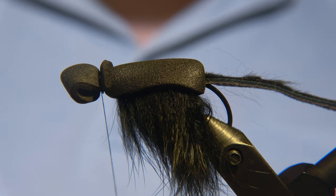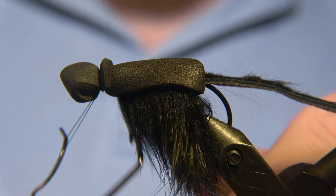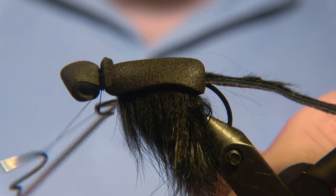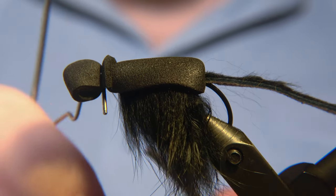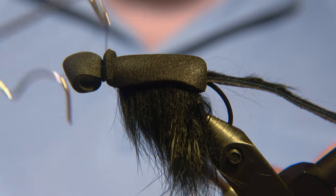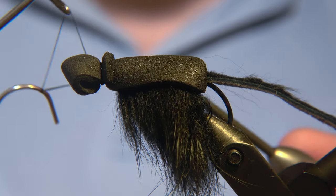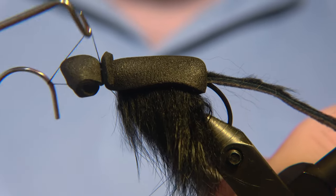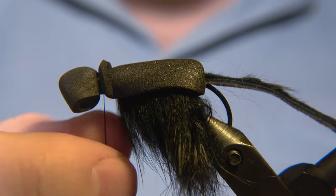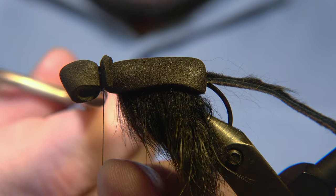In the last years in Iceland, mouse-like patterns have been getting more and more popular, especially for people who are fishing for seriously big brown trout, like in Thingvellir Lake and the area around it, and again in the north of Iceland, like in Laxá, Aðaldalur, and some other places. What I'm going to try next season is to tie this fly on a smaller hook with a lighter hook gauge, to see if I'm successful with smaller trout on this. It's going to be an experiment for me.